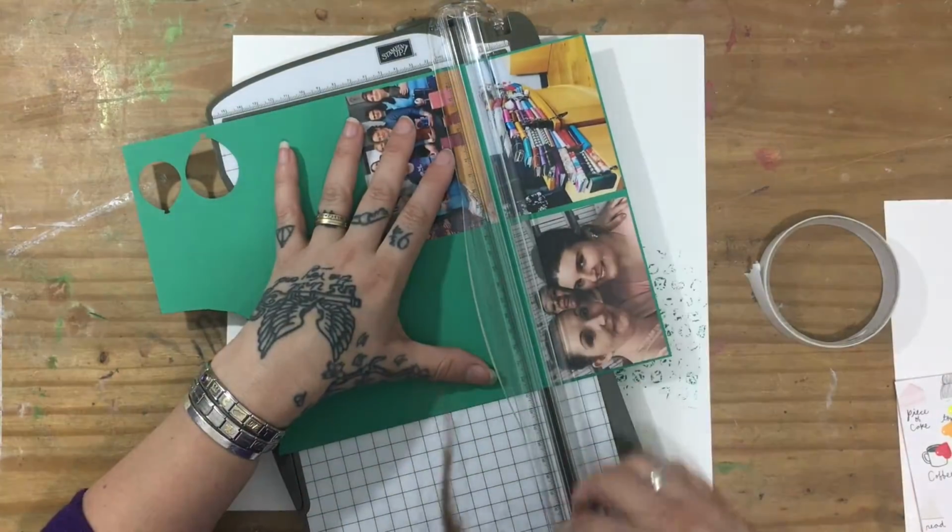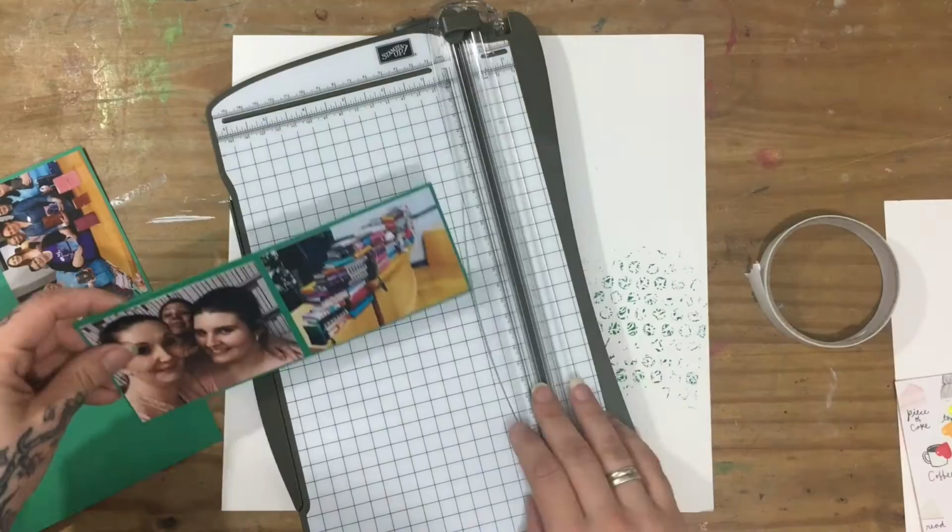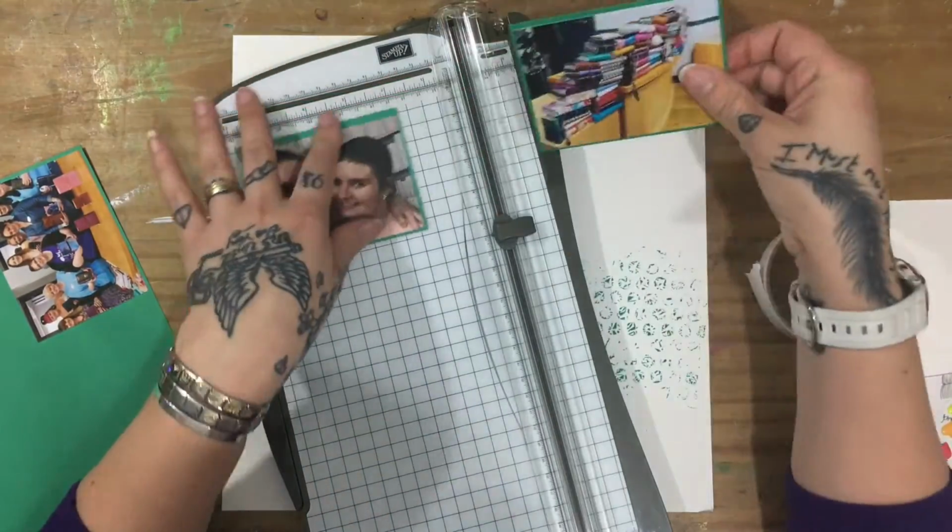And then I just trim them to size. I just eyeball it.